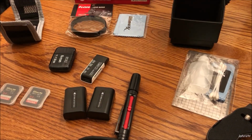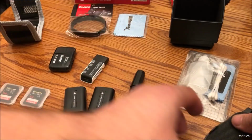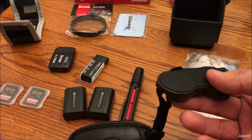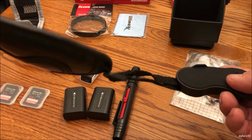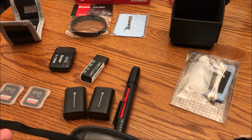So it says here, fits most blah, blah, blah. What is cool about it is it has this to mount into the bottom of your camera. But what I don't understand on this camera is it would go from underneath and then kind of go up at a weird angle. And I don't know. I'll try putting it on once it's done charging, but I don't see this really being too useful.